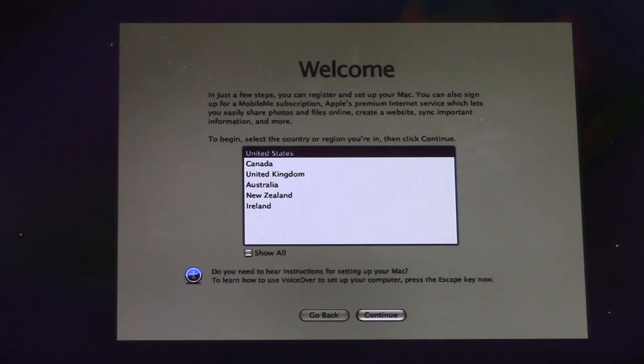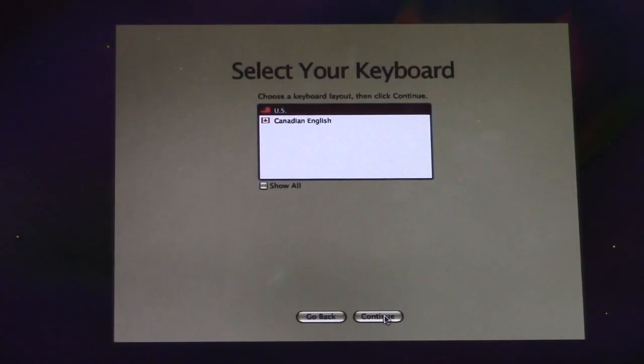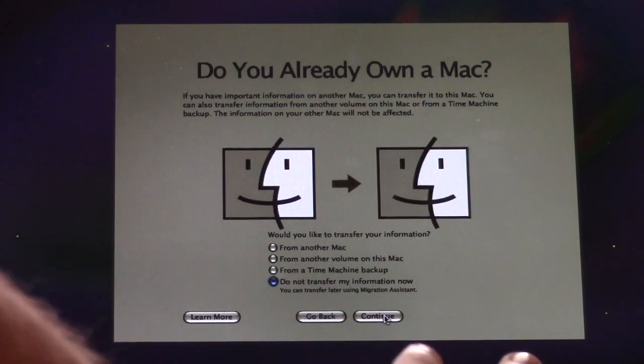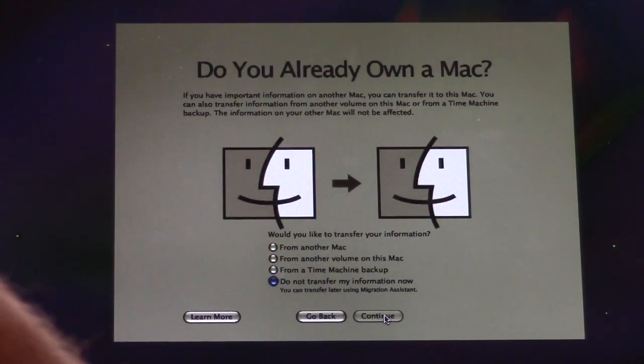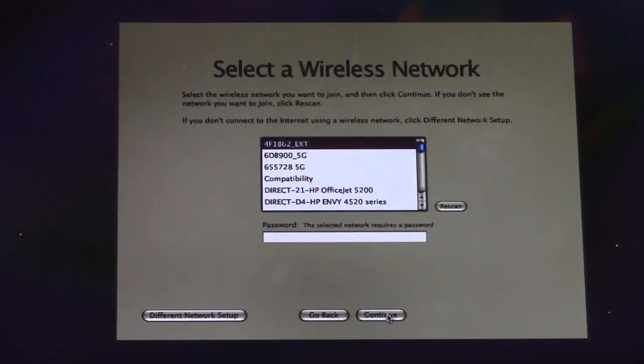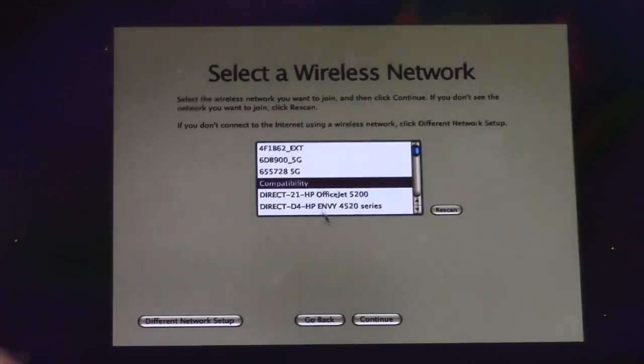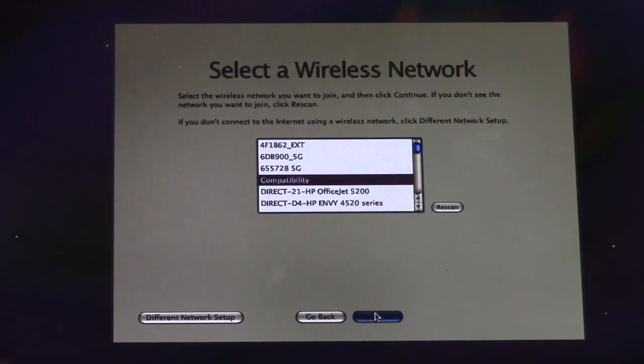Wow, okay. I forgot that Snow Leopard had VoiceOver. I completely forgot that Snow Leopard had that. Alright. US. We're not going to transfer information. I have a flash drive to do that. That's just freaking nostalgia, watching that intro video. Alright, I'm going to go ahead and connect to my compatibility network.